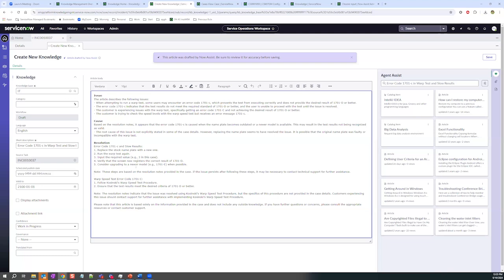But many organizations don't have their agents submitting knowledge, but if you do, this allows you to quickly get knowledge in the hands of other agents that might be troubleshooting this similar problem. You could think about something like this where there is a known issue that is occurring in the environment. Maybe somebody rolled out a software patch or a hardware firmware patch to something, and we're getting a ton of calls. If you expose the drafts to your agents, they can start using this stuff straight away. So it's a great little time saver, and you can save this.